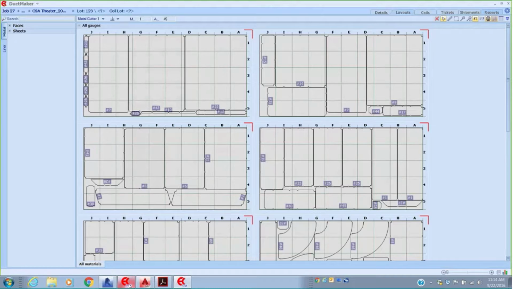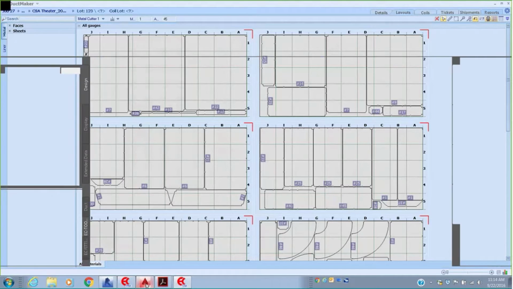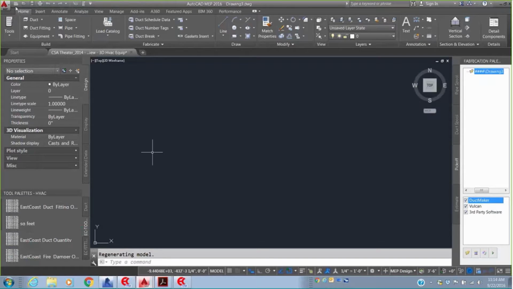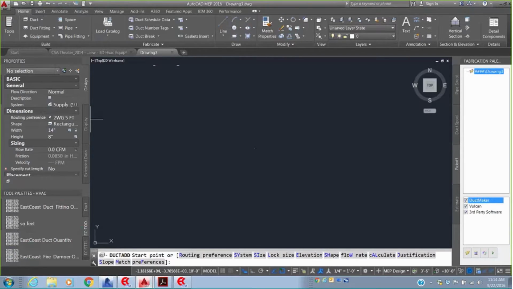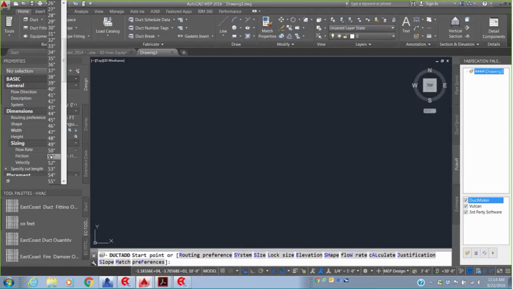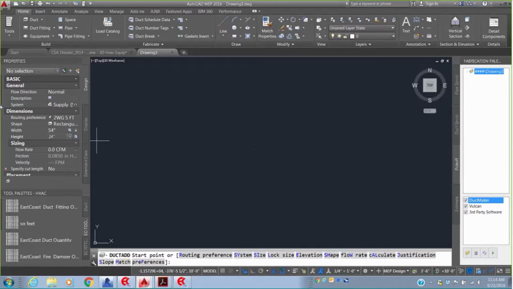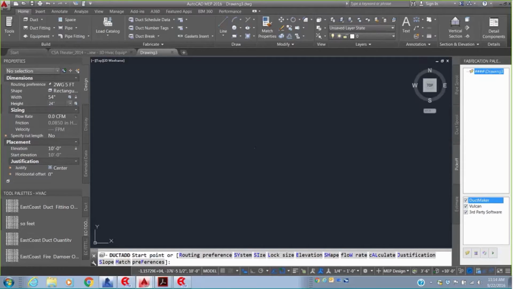If we go back into the model at this point, I'm going to start a new drawing, and I just wanted to show a couple of quick features in here. I'm going to go in here and I'm going to draw some duct. So as I go over here to draw a duct, I'm picking my specification, I'm picking my size. I'm going to start with a little larger duct, about a 54 by 24 piece of duct. And we'll put that at a particular elevation. Let's say I'm going to check the elevation. I want that at 10 foot.